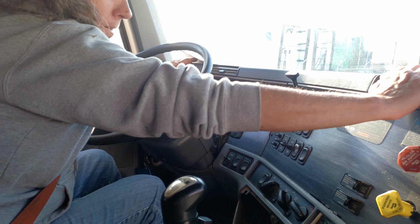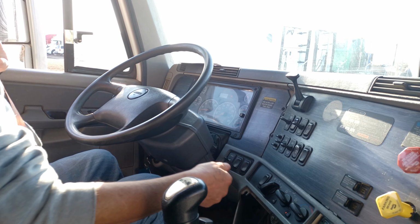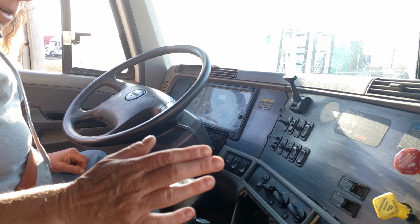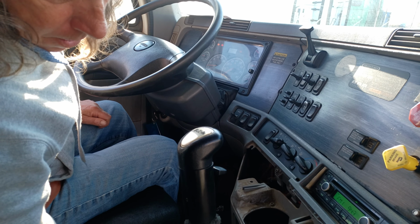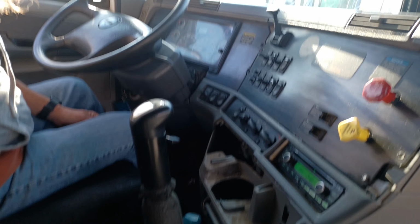The heater is working properly, and the defroster is working properly. The gear shifter is not bent or broken. The selector is not broken. It moves up and down freely. And the boot down here is not ripped or torn, and it's sealed to the floorboard. No cracks or holes. And there are no objects in the floorboard that can get up underneath the pedals.